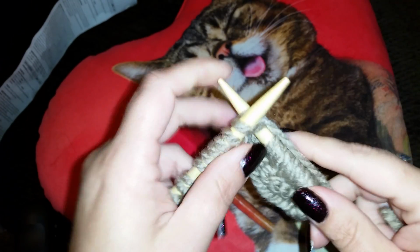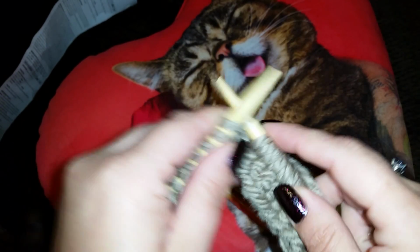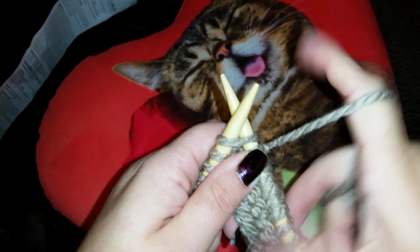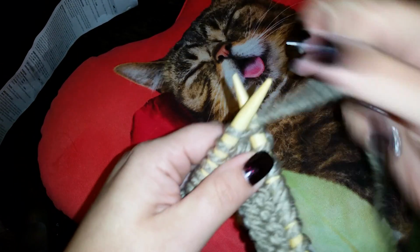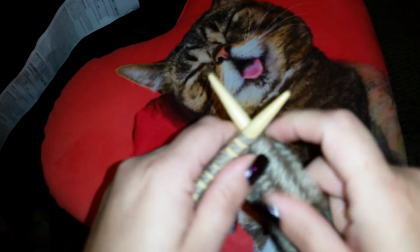I've never been able to get fast knitting this way ever. I mean, I've gotten faster, but I can't do this weird, let's see, what do they do? It's like wrapped around here, and their fingers way up here or something, and I don't even know. I can't do it. It hurts just to look at it. Hey, you never know. You'll watch other videos maybe, and maybe you'll figure out how to do that. I cannot do that.